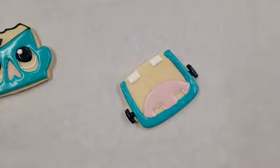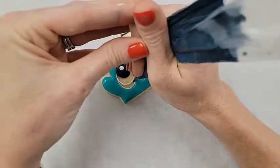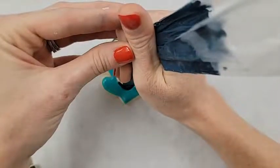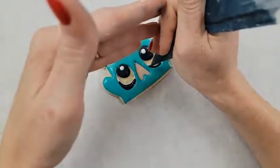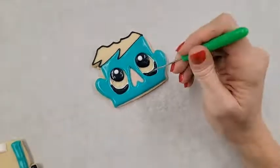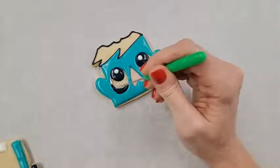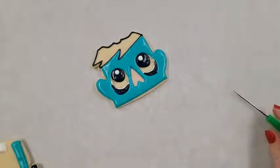Okay, so that's going to be the bottom piece. We'll finish the teeth here in a second. Let's grab the head. We're going to add on the bottom, the darks of the eyes under here. So I'm just going to take the black and I kind of outline a little bit, and then just kind of fill in right next to that white. Yeah, he's pretty adorable. He should be ugly, but no, he's cute. Okay, so we're gonna let this black dry for a minute, and then I'll add in the rest of the whites of the eye. But let's go ahead and add the hair on.